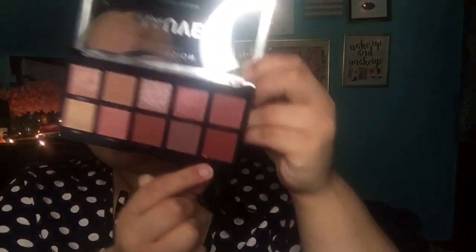The next shade that I'm going to take is this one called Moonsoon right here, or Monsoon, with a natural haired brush. And I'm going to just fluff this into the crease. This is the darkest color that's in this palette. So the looks that you would get from this palette would not be super dark and intense, just because it says mauves and purples and plums and stuff like that, so you wouldn't get a super dark look to do a smoky eye or anything like that. So I'm just patting this color in.